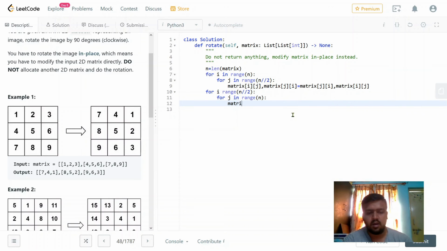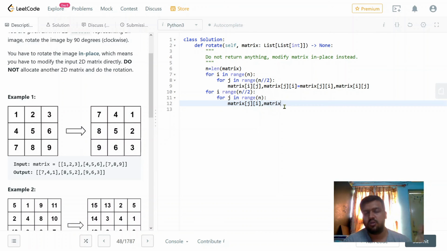Okay, so now I will simply write j of i, which is nothing but, if you carefully see, I have to iterate through all the rows. So I have used the j pointer for the row, and I have to keep the column constant. So I'm using i as a column pointer in the outer loop. So the outer loop will only be accessed once after n iterations, right? So that's the purpose. So this will take out the first column's first element.